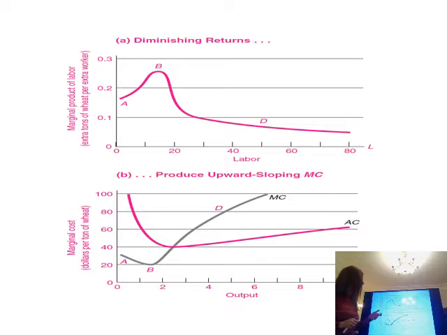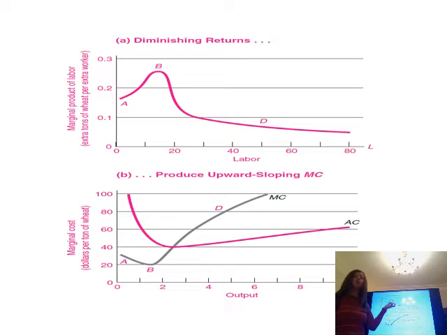Why? When the marginal product starts to fall, it means the contribution of each additional worker to output is decreasing. And I'm paying the worker the same wage, right? Each one of those workers takes the same wage. When they take the same wage and they are starting to contribute less to production, this implies that the additional cost that I am incurring as a firm tends to increase. That's why when marginal product is falling, the marginal cost must be increasing.